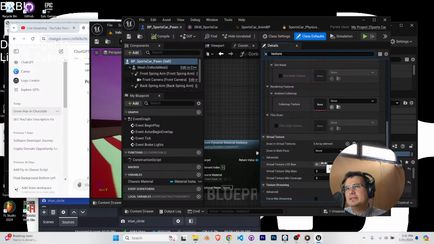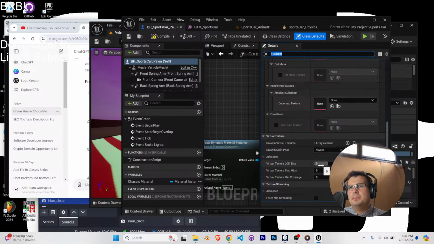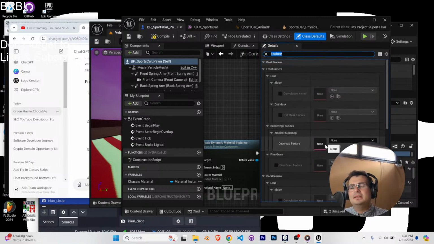Depth bias. Draw in main pass. Always. I believe that's correct. I don't think that was the issue, but I think that it needs to be drawn in the main pass. Right? Definitely not the issue, though.